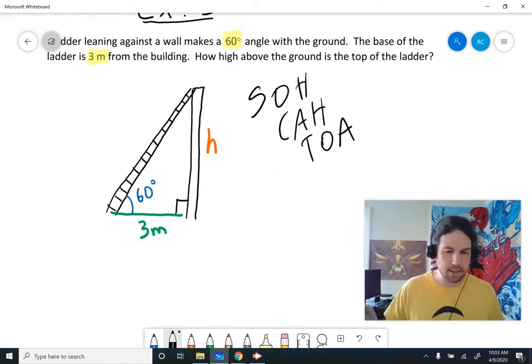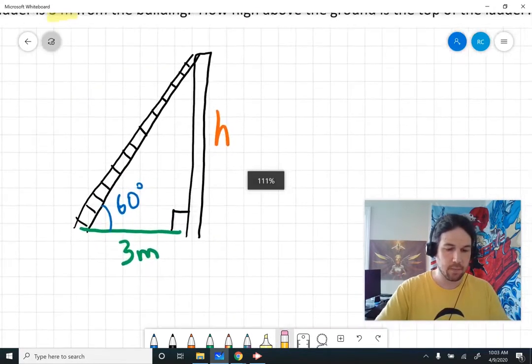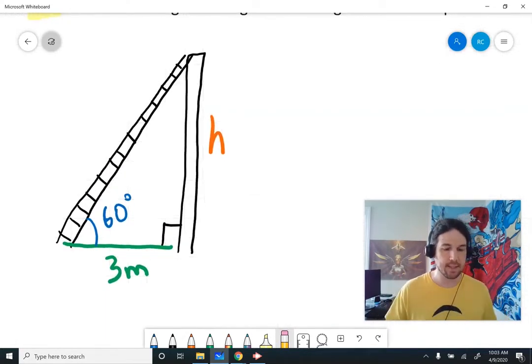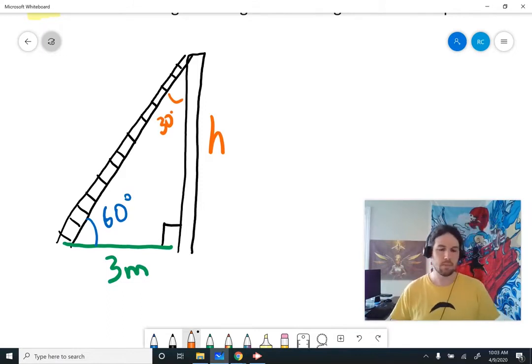Okay, because this is one of our special right triangles. This is the 30-60-90 triangle. If that angle is 60, the other angle, the small angle on the top, must be 30 degrees. Now, if you have your notes out about 30-60-90 triangles, and you really should have your special right triangles just like on a piece of paper next to your desk, because you'll probably see them a lot.